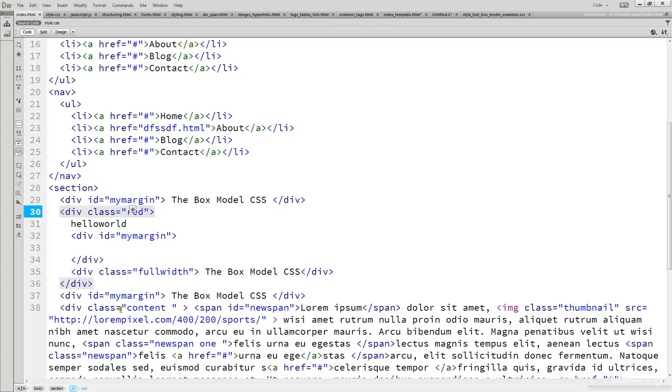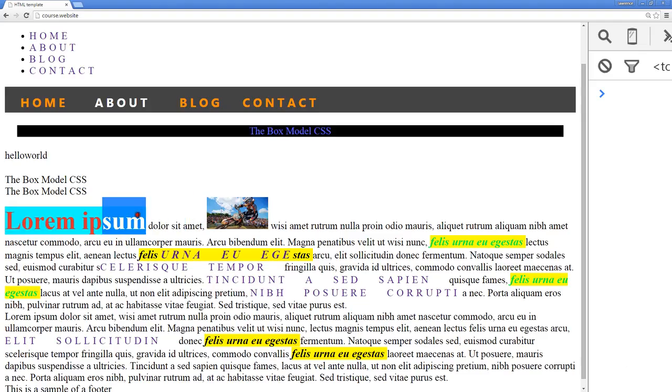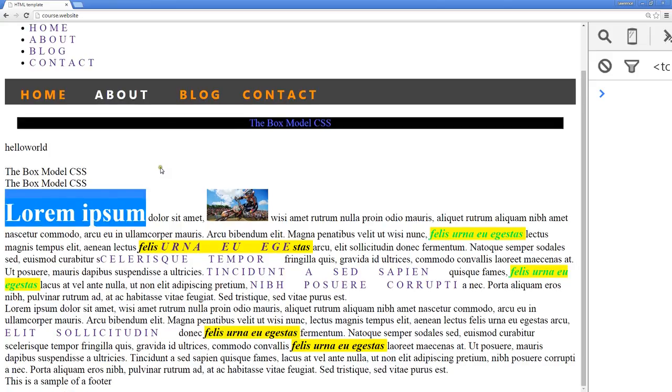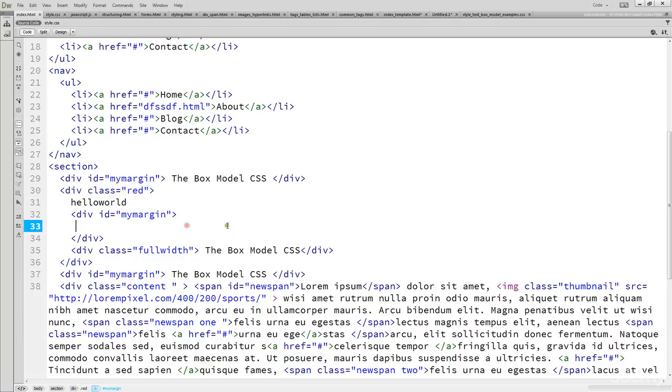We can see it a little bit better when we apply it to the first child of span. What we've done here is a font weight and a font size of 40. So we've increased that particular font, and you can see that it's applying it to that first span, just as it was doing over here within that first div. You can really begin to use those pseudo classes to pick out the elements that you want and isolate those elements on the selector.